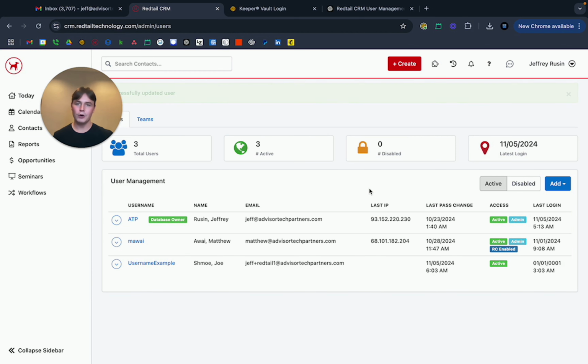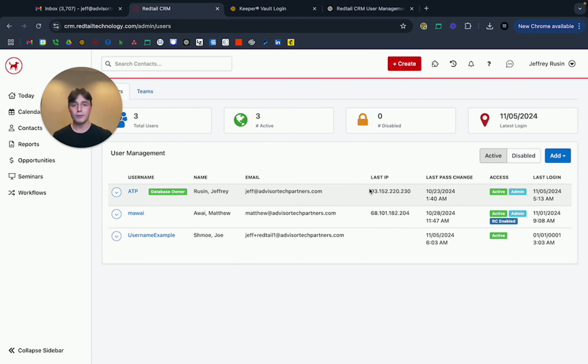Now, Joe is set to the preferences of our firm and what we want, so we're going to leave him right there. There might be a day where Joe becomes an advisor and then Joe decides to leave and wants to grow his own book of business. In that case, we're going to want to disable Joe immediately and make sure that he can't access Redtail at all. And that's super, super easy.